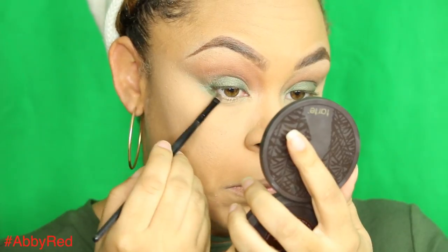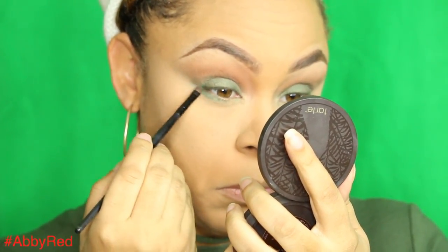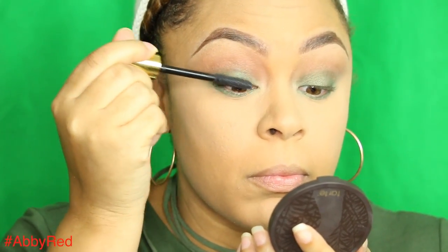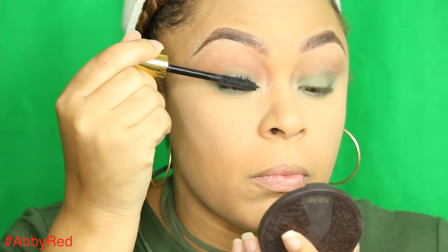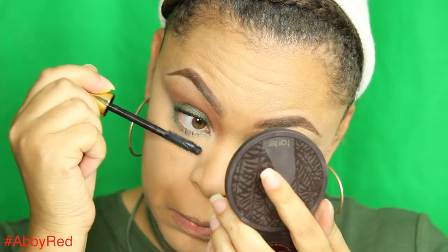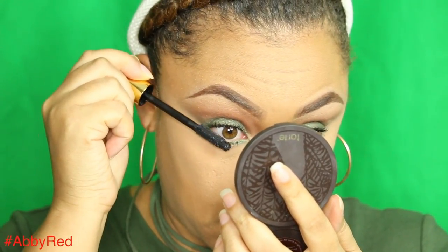Going back in with that Hunter Green color, I am going to add this to my bottom lash line. I am not using any eyeliner for the waterline, just the eyeshadow. And now I am going to use my Tarte Maneater mascara. I am not using falsies today. I am letting my eyelashes grow out, and you will see a video about that next week. Stay tuned.